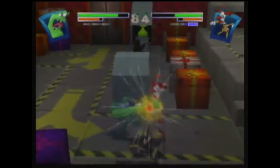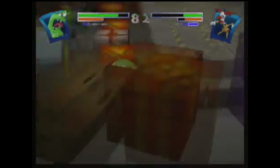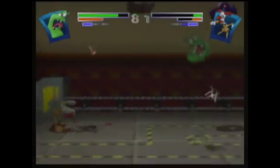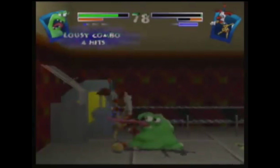In short, most people find the game to be painful to play, but personally I like it a lot, which may have to do with the fact that I owned this game as a child when my grandpa got it for me for Christmas one year. Regardless of what people think of the actual game, it is the rarest Nintendo 64 game ever released.